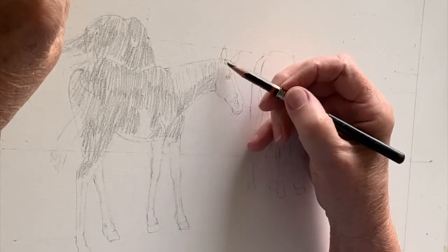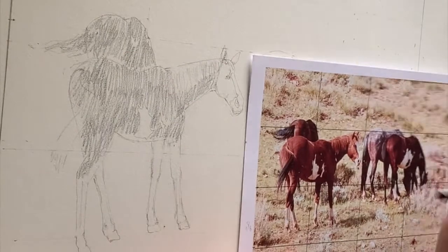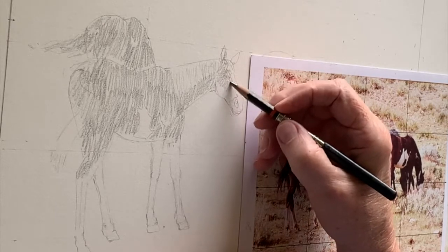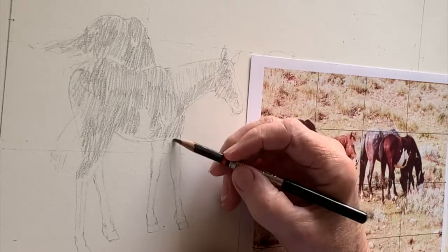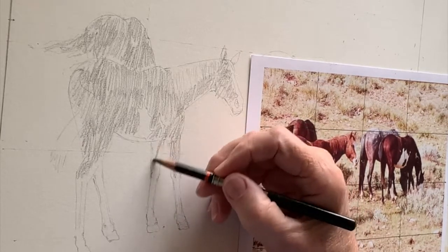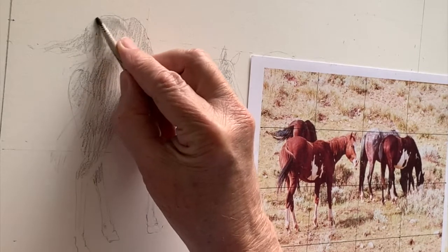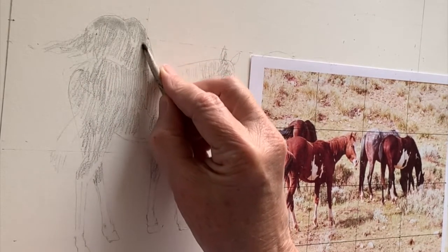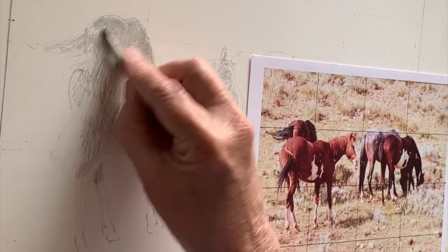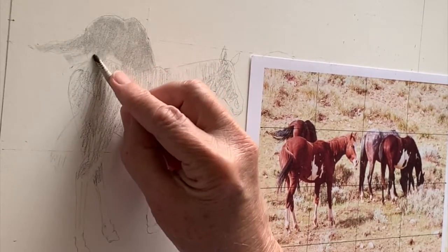Let's get this up here. This is real light. It's very light in there, almost no value at all, but a little bit. Okay, then come down here, get your white boot there. White stocking, I guess they call it. Even value here.